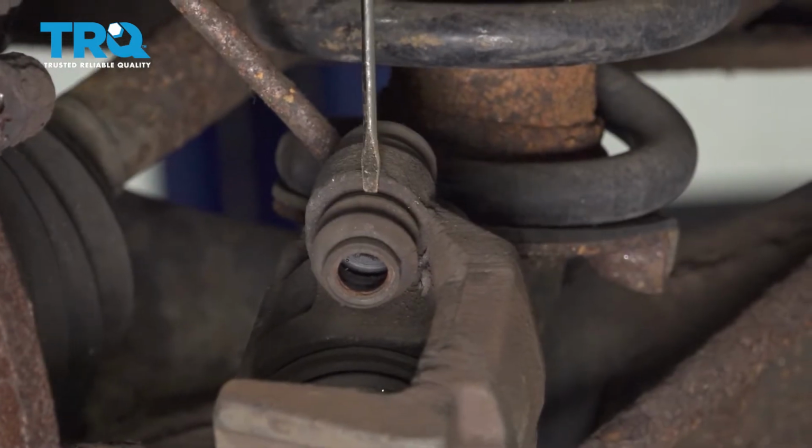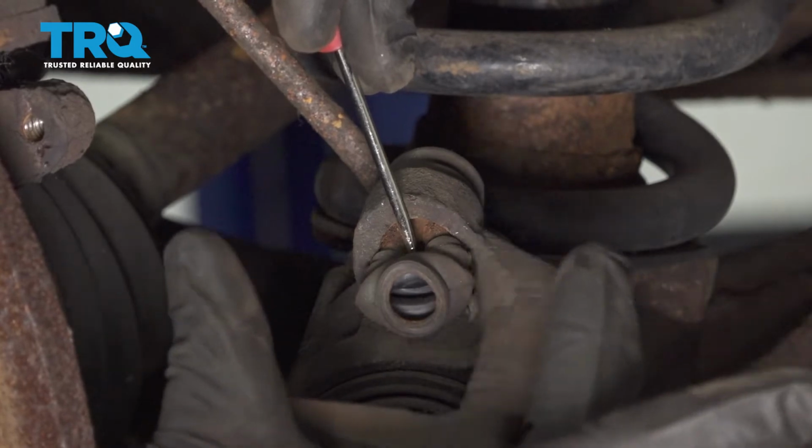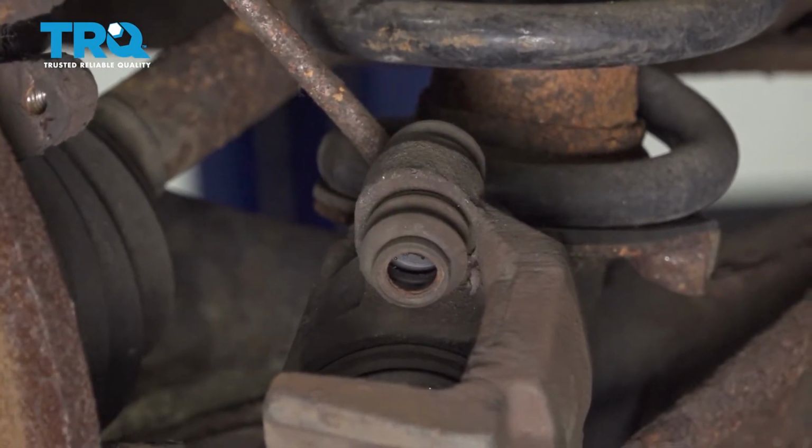To get this out of here, generally all you want to do is carefully press in on one area, just like this, and then you're going to grab it, squeeze it, and then bring it out through the other side. I'm going to do it with my fingers. It's going to be a little hard to see.